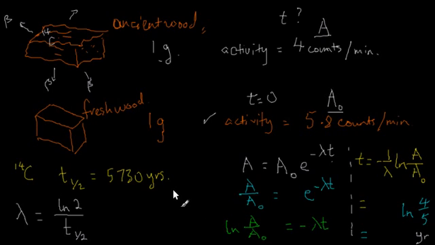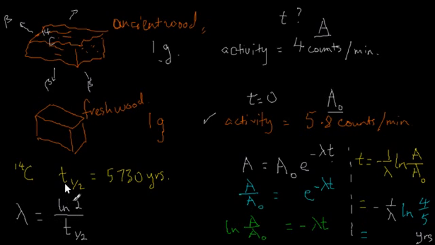If I don't convert this to seconds, my answer will be in years, which is probably okay because we are talking about something that is quite ancient. And it saves us the trouble: if we convert to seconds, then after going through all this, we find a very big number for the answer, and we want to convert it back to years again. So if you notice this, it really helps, because then we don't have to convert to seconds in this case. So if I put this number into here and carry out this calculation, I'll still write minus 1 over lambda here. Just put this number directly without conversion into here and find the answer.